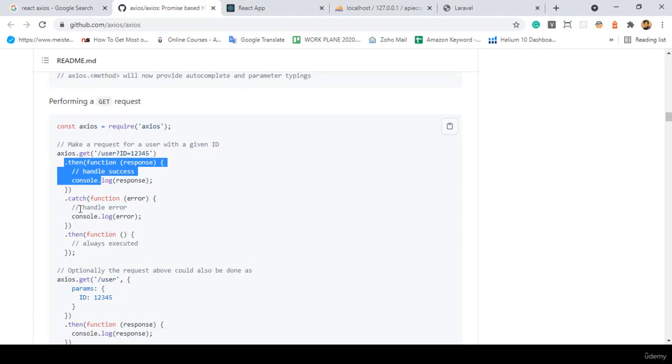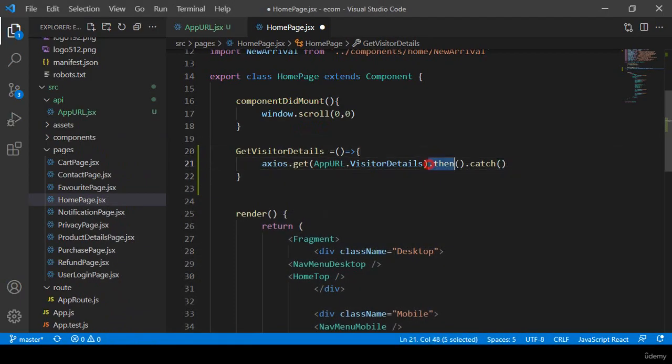And if there is any error, everything related to that error will be visible in our catch area. Okay, so right now that is very simple. I simply take this data. Here we don't need to pass any then function on the catch function. I simply loaded it as a then and then catch.